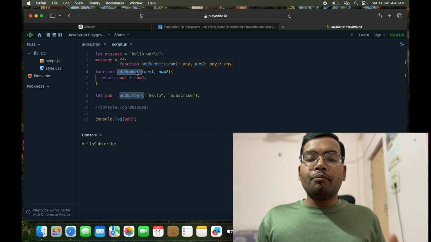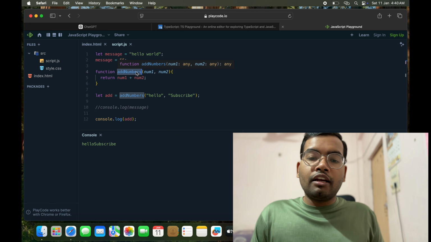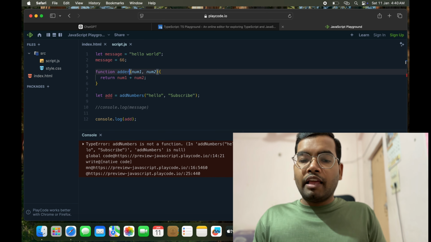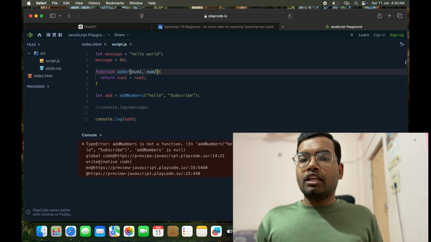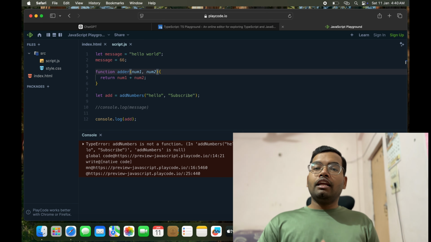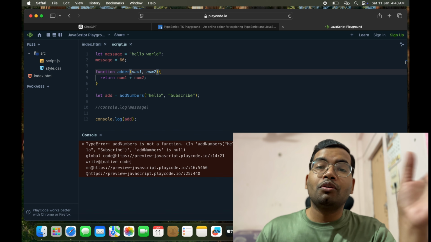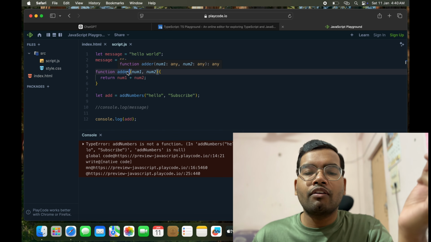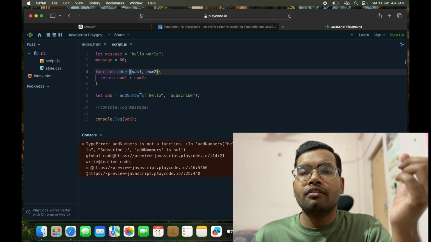Okay, so it becomes a little obvious that I should have numbers inside of it, right? But what if I just use the name like adder? It's a very generic name, right? And just say you are an intern at a big company, you are just a fresher, and then you see this function. Okay, you are writing some code and you want to add two numbers.